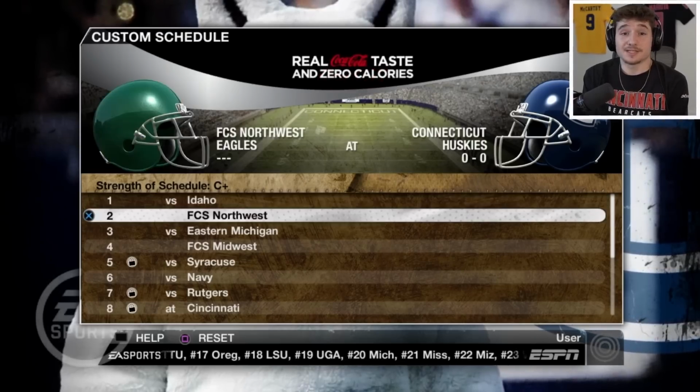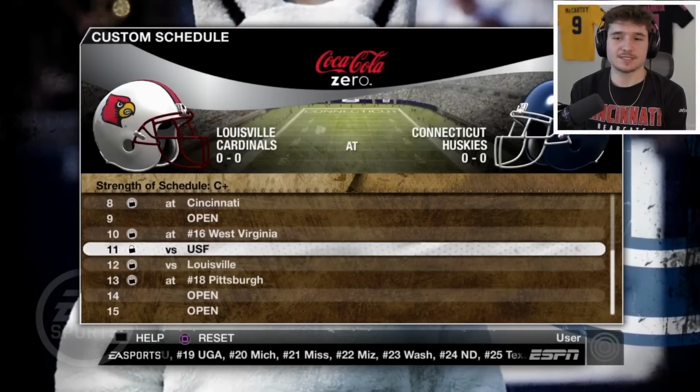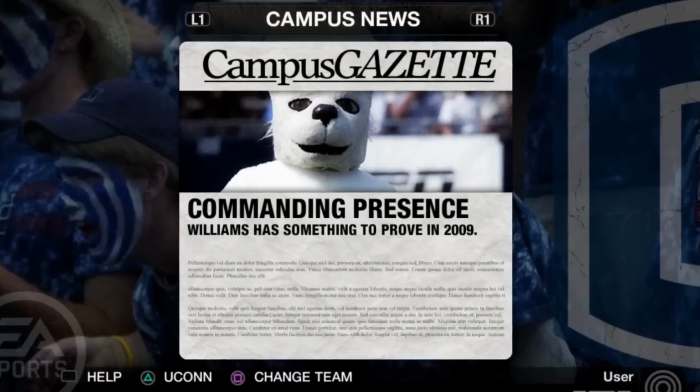I have tried my hardest to give us an easy schedule going into season number 2, knowing that we have a tough conference that's going to be hard to finish in. And apparently our running back Eric Williams has something to prove. I'm going to go ahead and sim through the first 6 games, and then I'll get back to you all.